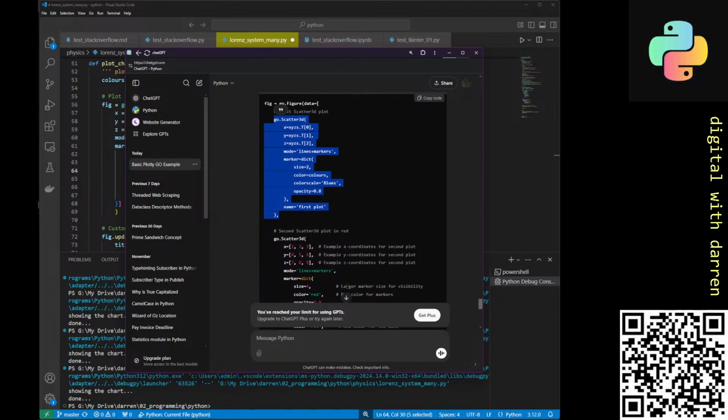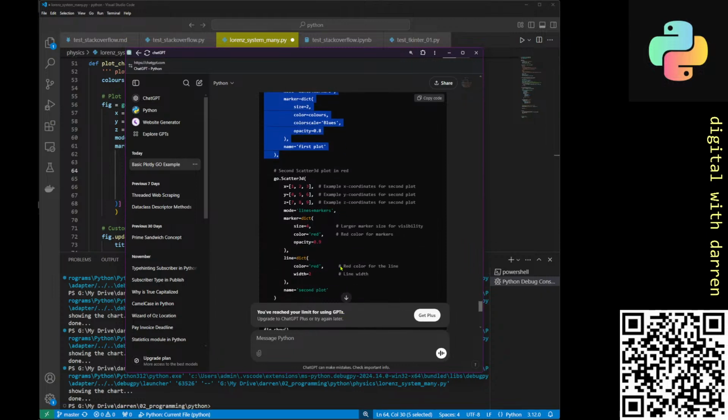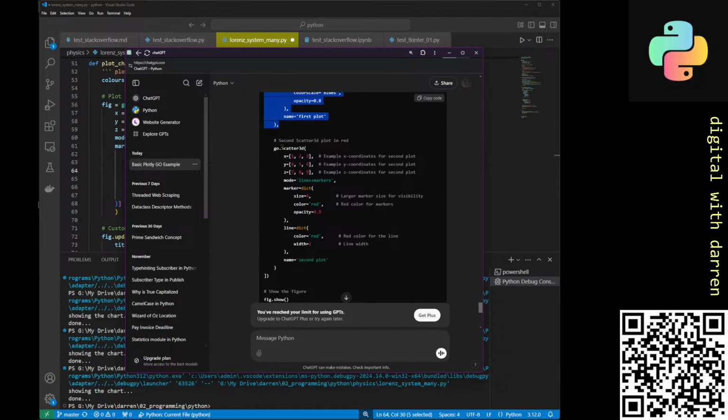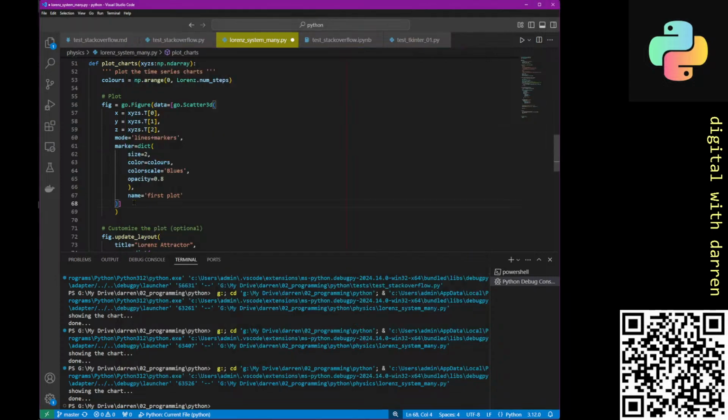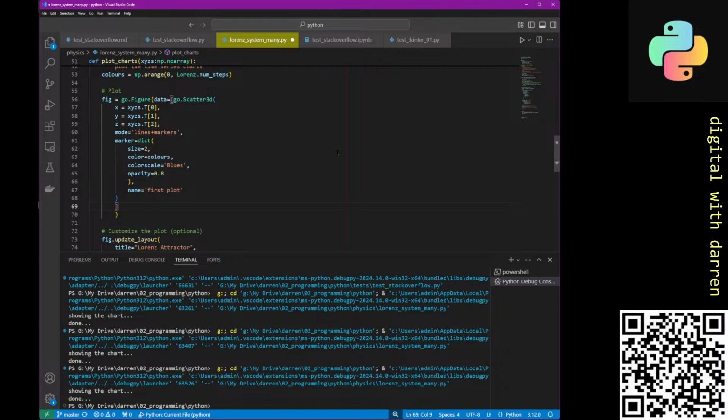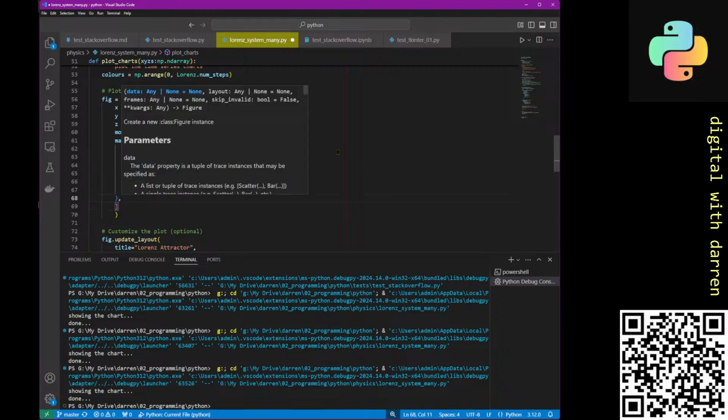And then just down below, oh look, I've reached my limit for using GPTs, so I'm going to have to start asking on one of the other places. And then here you just put a little comma at the end of it, and then you just put your second scatter plot. So I can literally just do that. That's telling me, so I'm inside of the square brackets here, and I just hit, I should really hit a comma there.